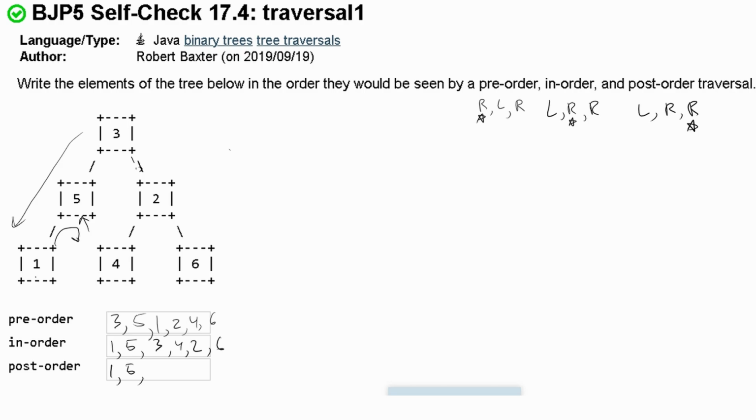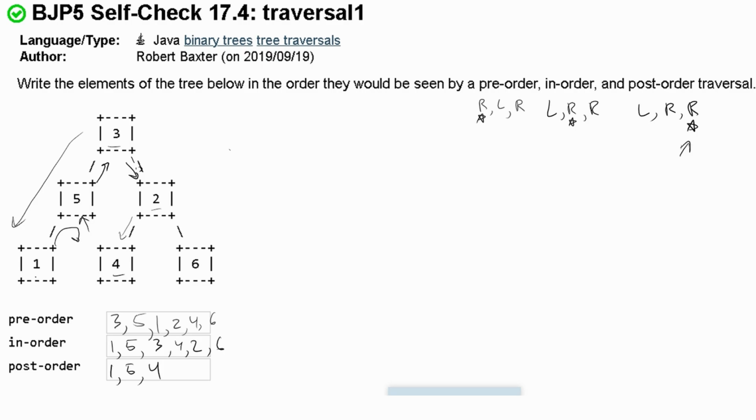Now we go back up here, because we've done our left. Here's our root, but we don't want to print it out, because remember, root is at the end. So we're going to go to the right. We want the left, right, root of this. So from this root, we want to go to the left. This is our current root. We have no left or right, so we're just going to print this out. 1, 5, 4 looks good to me.